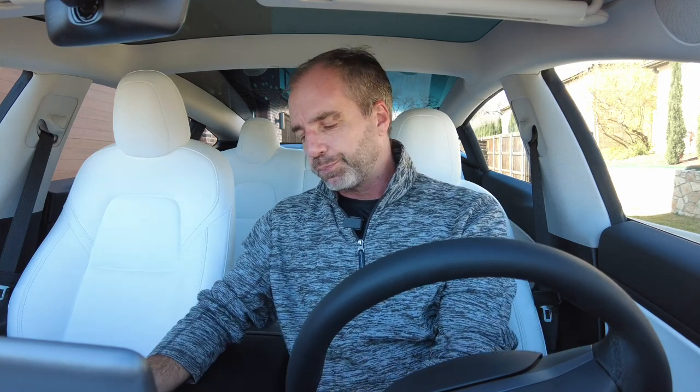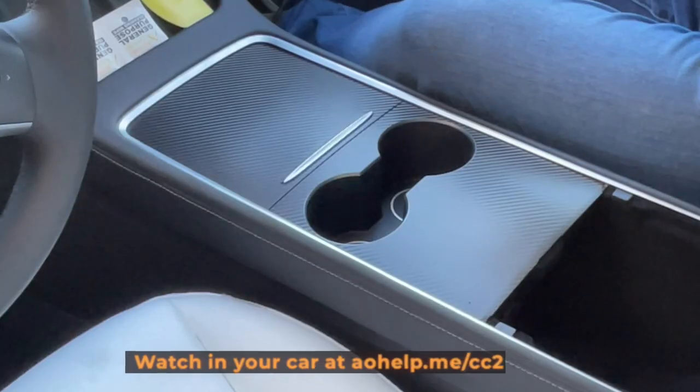I'll flash some photos up so you can see the result. The satin white in the white interior looks great. For the video coming up, we're going to install one piece of the gloss red — or metallic red — to match the Tesla multi-coat red. I'm doing that because 3M has started shipping their vinyl with a protective coating on gloss finishes, so I want to show you how to remove that if needed. Then the final installation will be the satin white, since that matches our white interior. I've put chapter markers in the video so feel free to skip through.